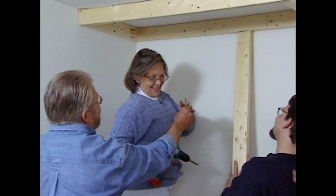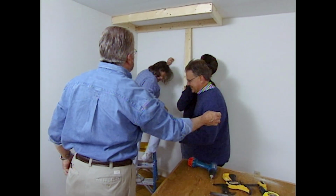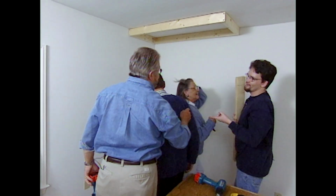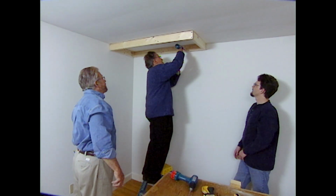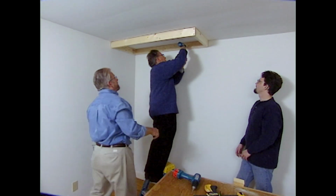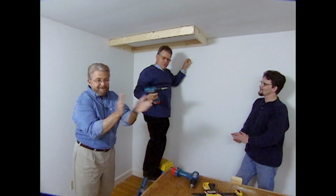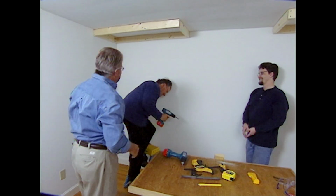Hey Jack, I could have showed you that. Hey, Jack, come here. You're really going to have me do one of these? Yeah, you can let go, Brooke. It'll stay up there. Well, after he gets through with it, I'm not sure. I literally have never done this before. Push. There you go. I wouldn't have done that last one. Hey, his first drill.